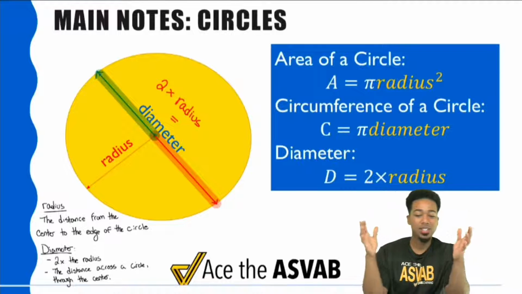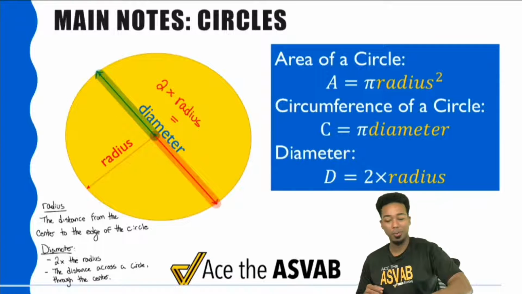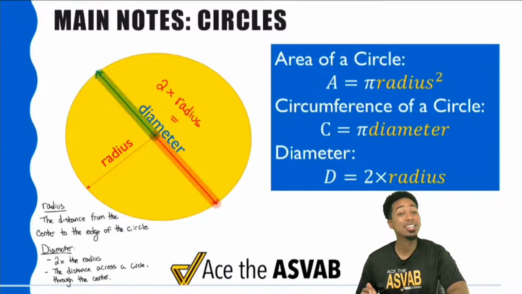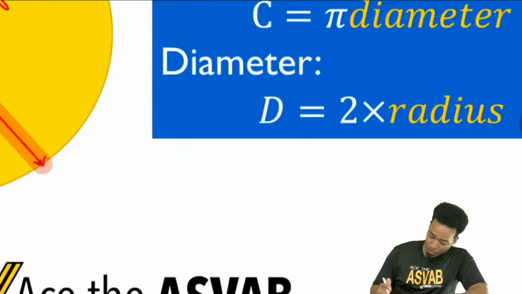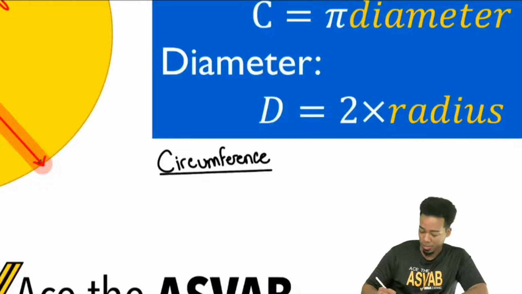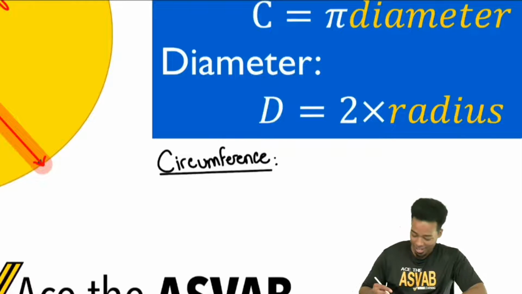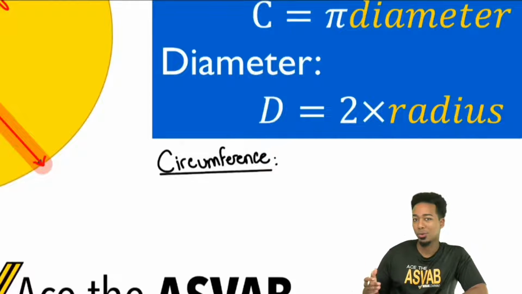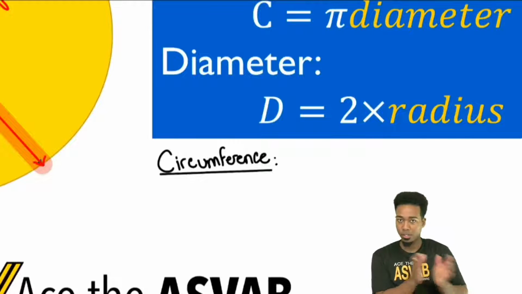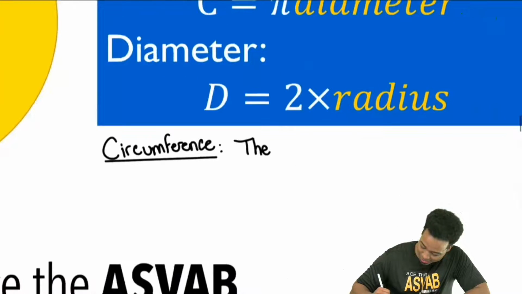So let's talk about this. First of all, let's write out the definition formally, and let's see if you get it once I give you the definition. So right here, circumference. And remember, even if you're confused, make sure to take the notes down as you understand them, because we're going to have a little pop quiz in a moment to really help you understand the relationship between radius and diameter. So we'll come back to that in a moment. I didn't want to do it right after. I want to give you everything, and then we'll focus on each one individually. So circumference, let's see who recognizes this.